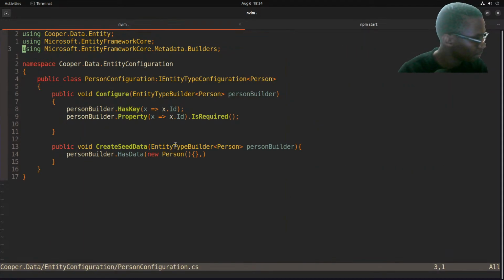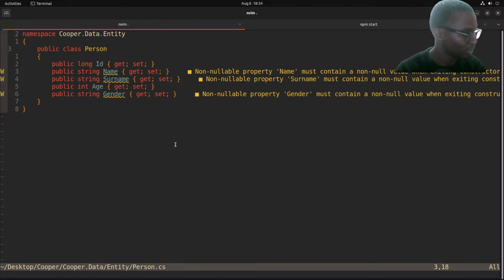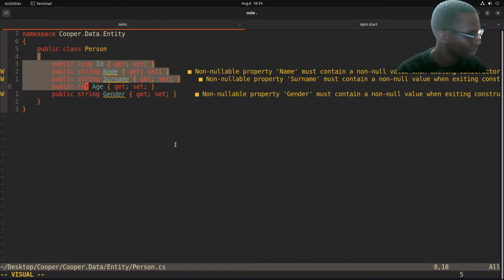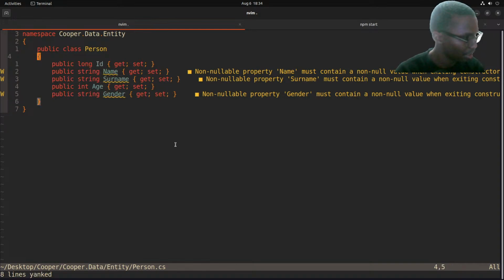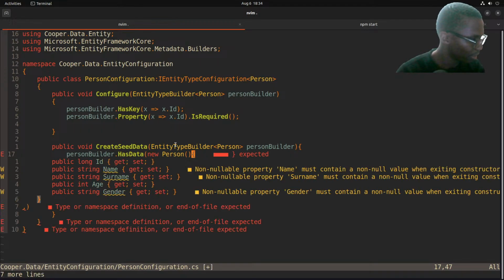Configuration. All right. The ways of the code slayer. Let's try to go here. Okay. This is what a person has. I'm just gonna copy that or yank it, depending on who you ask. Paste it right here. Seems fine to me.